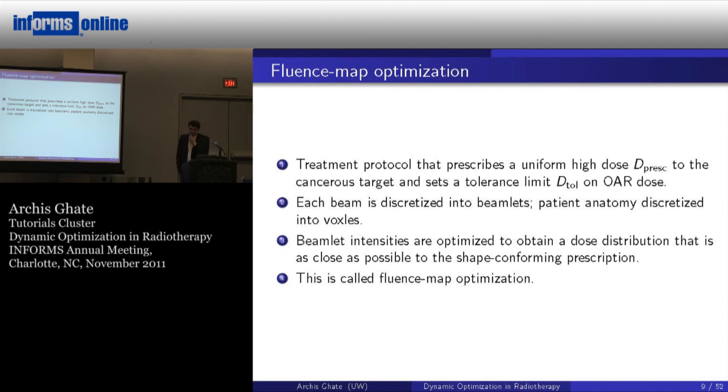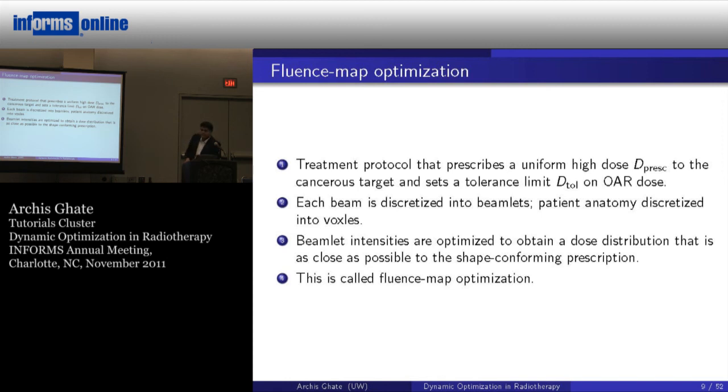And then if you start thinking about how actually you do this, in mathematical models of these kinds of problems, each beam is discretized into smaller segments called beamlets, and the patient's body, tumor region, and other anatomy nearby is discretized into something called voxels. A voxel is just like a pixel, but three-dimensional, so three-dimensional cubes, you can think of them like that. That's done in mathematical models.